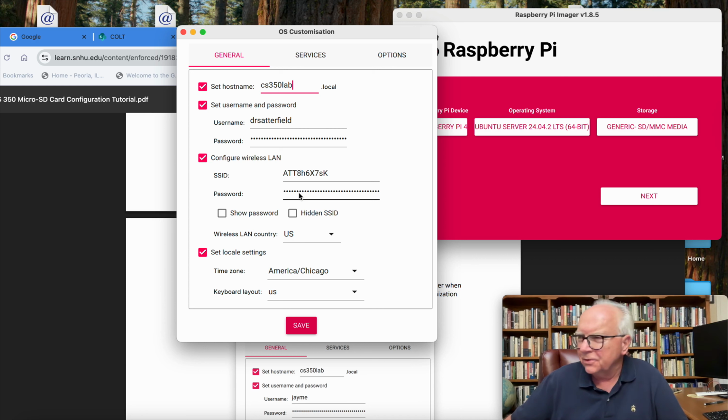And then your password. My router has the password on a sticker on the side of it because presumably nobody's going to be in my office here at home looking at that except people I know. And if they are in my home, they're welcome to get the password and use the home network. So find that password and type it in for your home network.